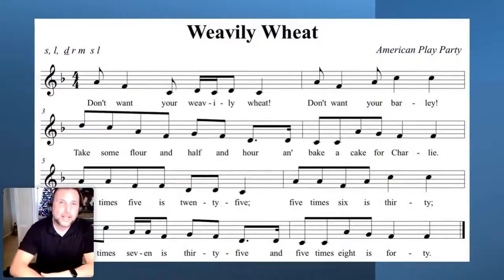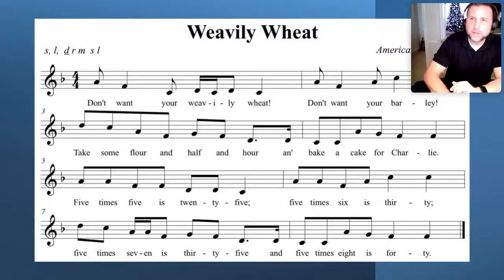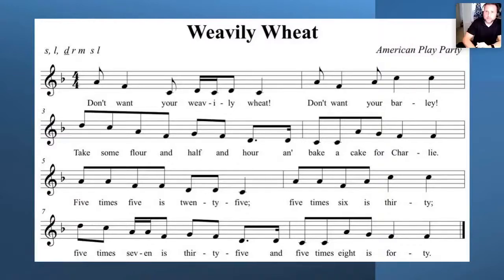And so this Weevily Wheat, I'm just gonna move myself up over here and make myself smaller. Okay, so this Weevily Wheat comes from the same thing, and I have it as an American play party because I have not found it anywhere else. A lot of these have their roots in other countries, over in England and things like that, obviously, because they talk about Charlie, and we can get into a whole historical conversation about this.